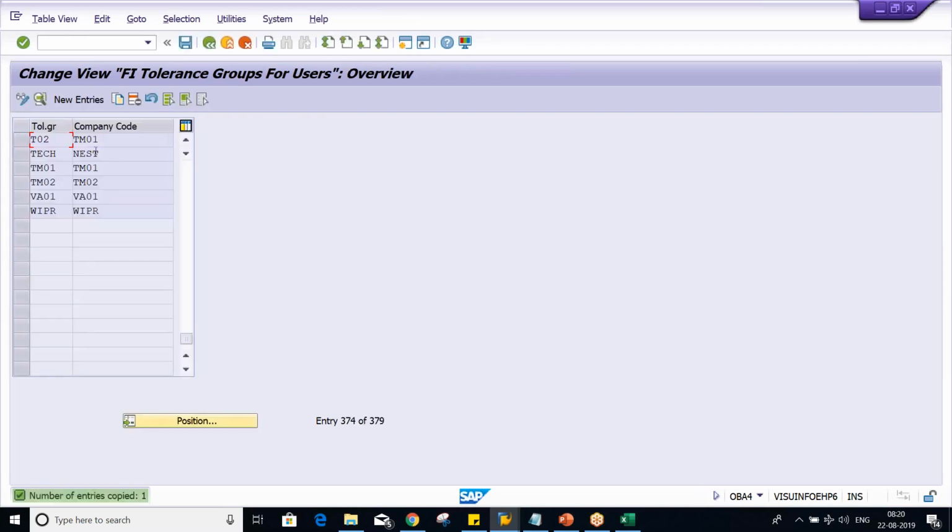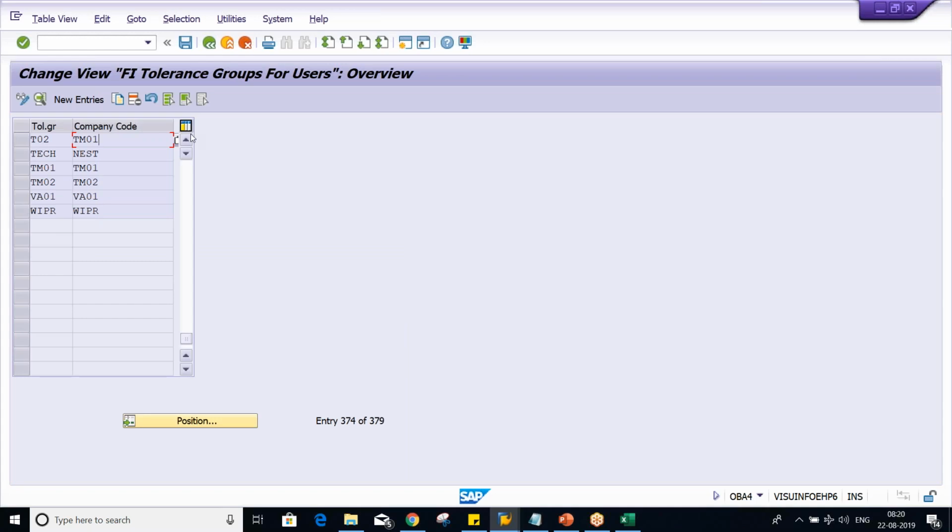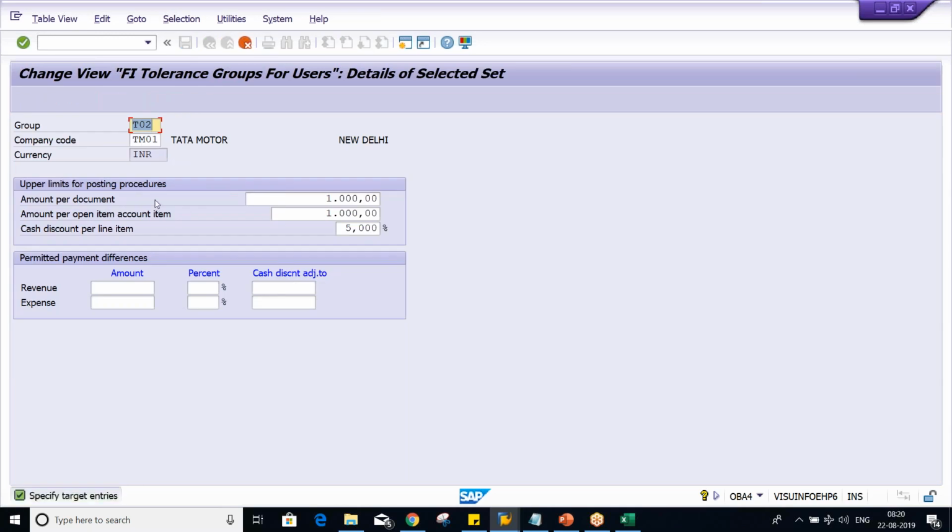Press enter. So T02 we have also set up, right? Now we have T01, T02, and copy this T02 and set up T03 also, which has unlimited.